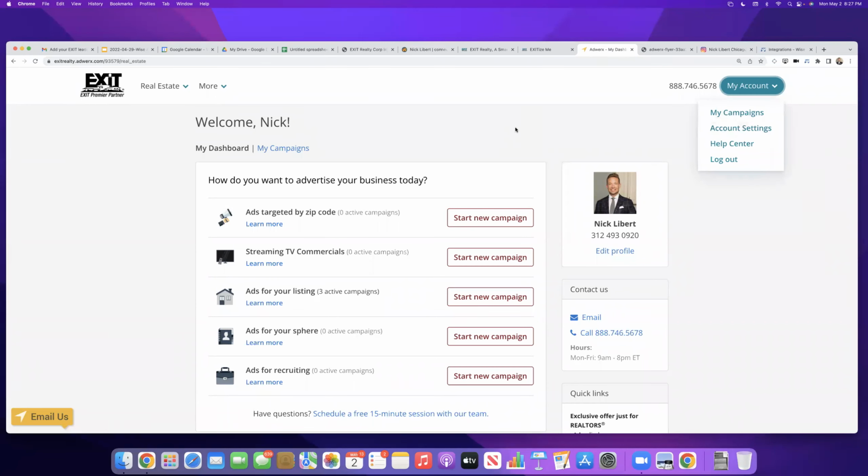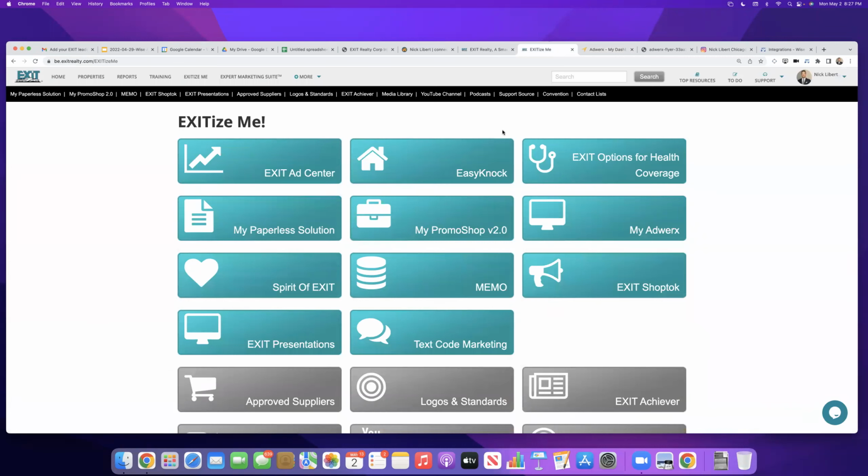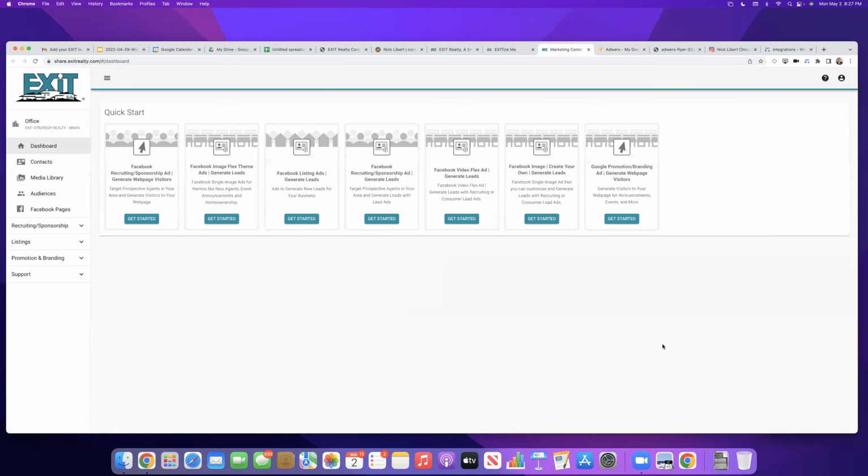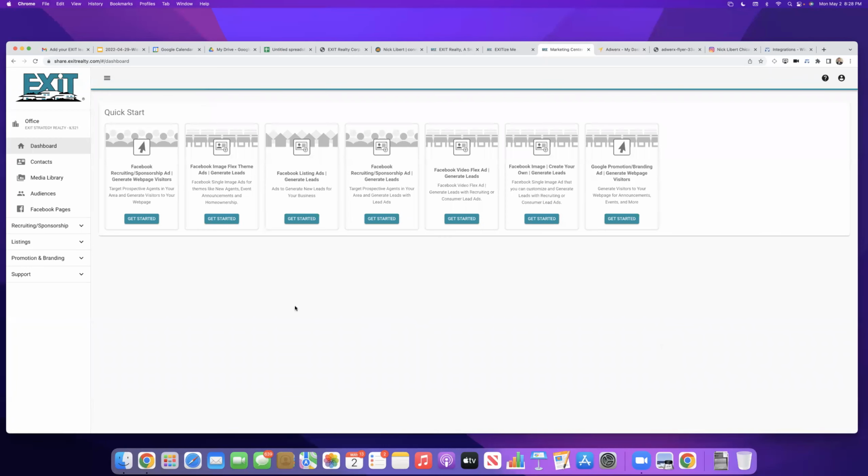All right. So let's get back into the Advertise Me area. And the other thing I want to cover, remember, we're only talking about 2 topics because social media, I don't feel like I need to coach you on tonight. We can do that another night though. Exit Ad Center. This is my other favorite thing right now from Exit. It is actually pretty easy to use once you get used to it. Nothing feels amazingly easy at the beginning, but the great thing is both Adworks and the Exit Ad Center feed your leads.